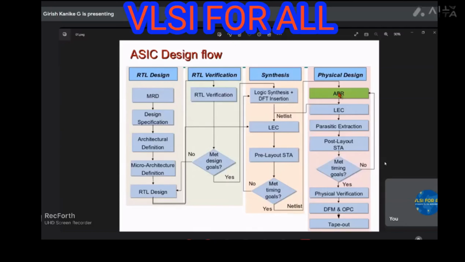Before going particularly into physical design, I'll just give an overview, so that before entering into anything particularly, we should have the basics or overview of how things work. So we'll start with the flow. If a chip needs to be designed, how does it happen and where does it end? The first thing is the RTL design part.